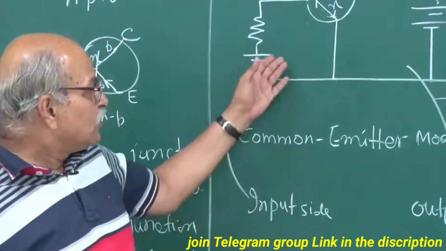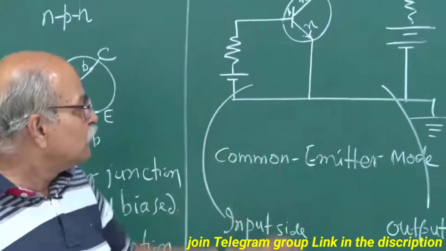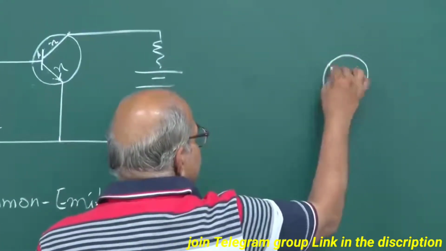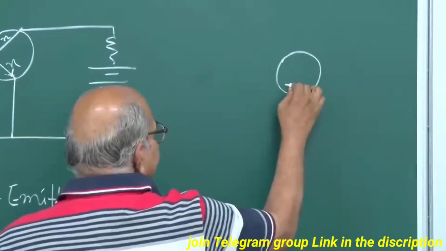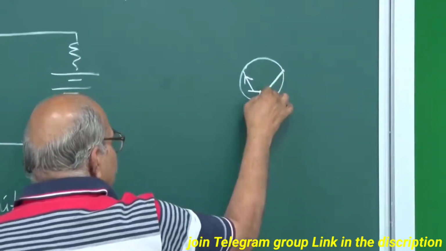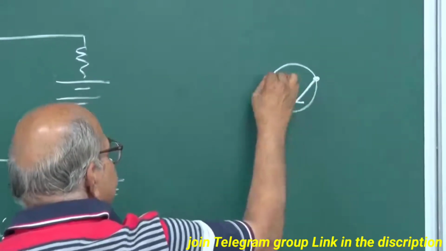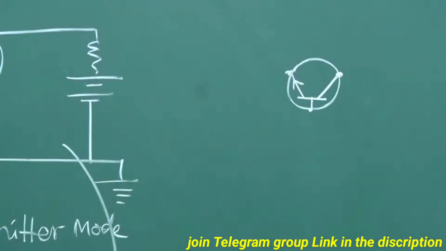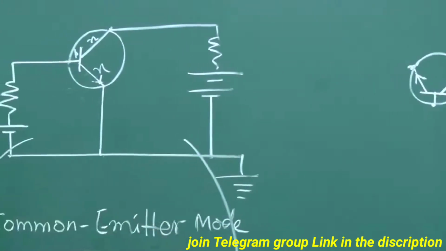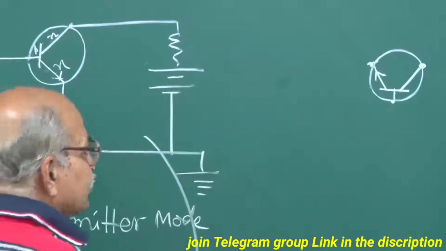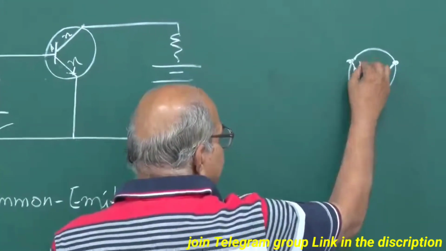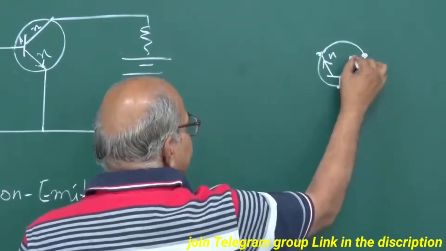You can also have other modes, common base mode for example. If you try to connect in common base mode, then let me draw the transistor in this fashion. Okay, so this is the transistor, and because I want to make all my voltages etc. below the symbol, that's why I rotated it by 90 degrees, and this is the base, and this is an NPN transistor. So this is N, and this is P, and this is N.